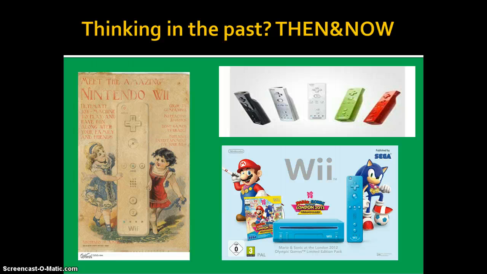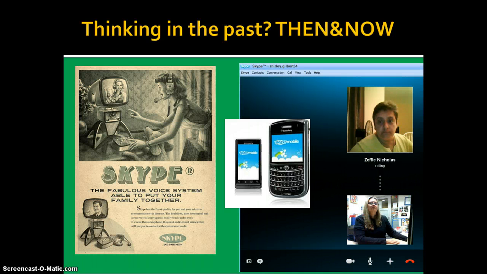Nintendo Wii is another form of something that students might like to look at and think about in terms of the options that are available to them in terms of creating posters. Skype, finally, is one of the other sorts of technology that students might like to think about, particularly when using it in the classroom as a practice for engagement with the technology.